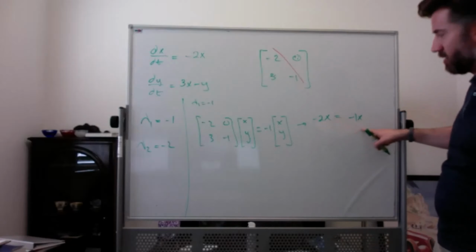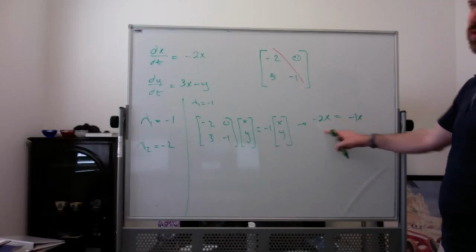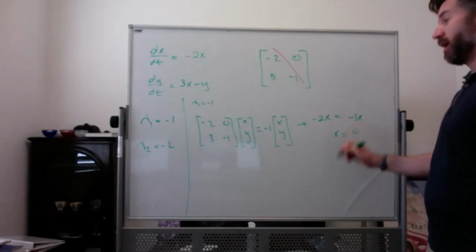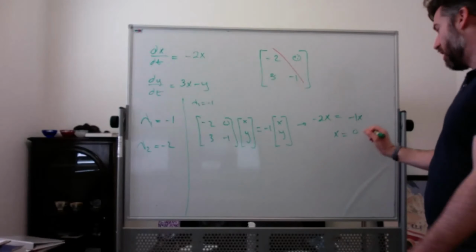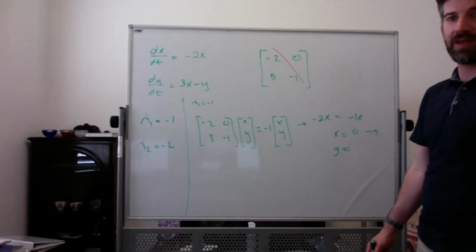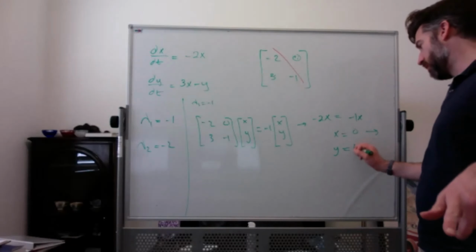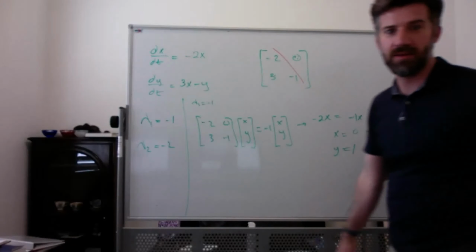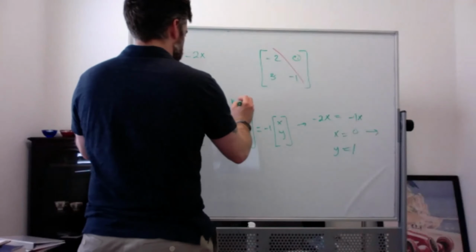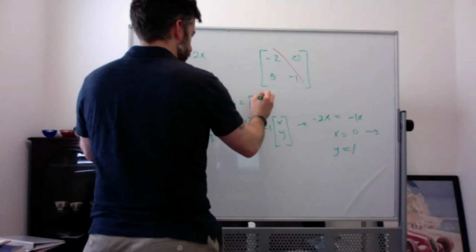You can also add 2x, right? But once you see this, like 3x equals 5x or 2x equals 7x, you know x has to be 0. And once you know one of them is 0, you automatically get to say that the other one is whatever you want it to be that's not 0. I'm going to pick 1. So the eigenvector here is 0, 1.